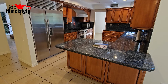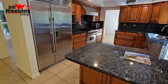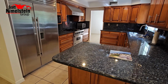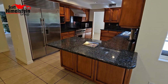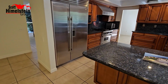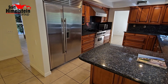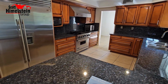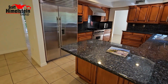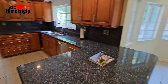But again, this is a nice neighborhood with the potential to be a really great home. So I think anybody who's doing that is probably going to be spending easily anywhere between $40,000 and $80,000. It just depends on what your finishes are. Custom cabinets aren't cheap. If you were to put in new countertops, and if you didn't have these nice appliances here, you could easily be spending $50,000. And this is one of the rooms where I think you can probably get your money back easily at resale down the road, because one of the most important rooms is the kitchen, as we all know.